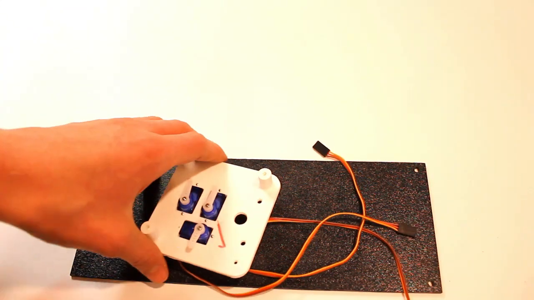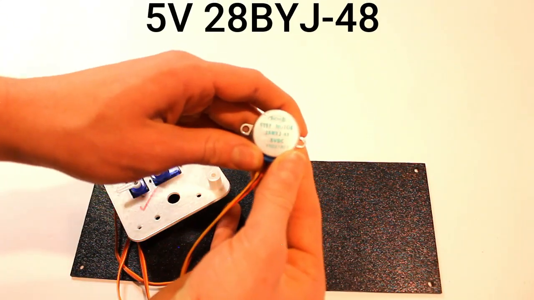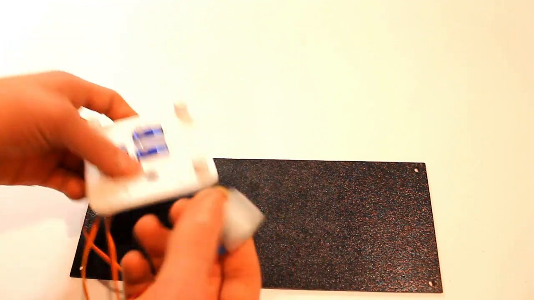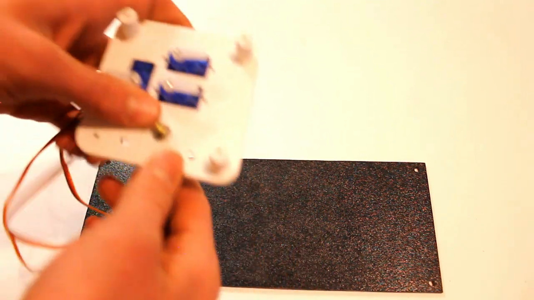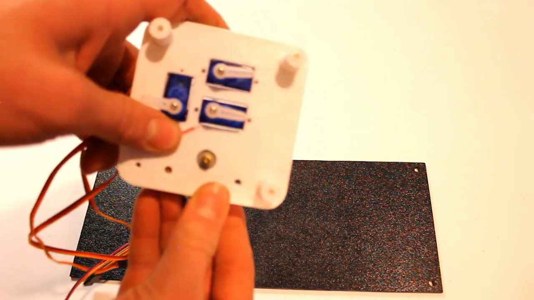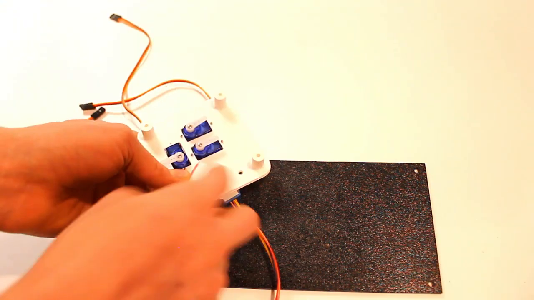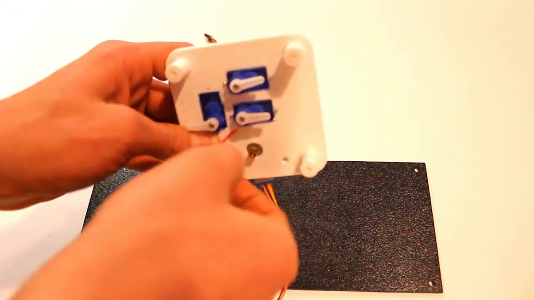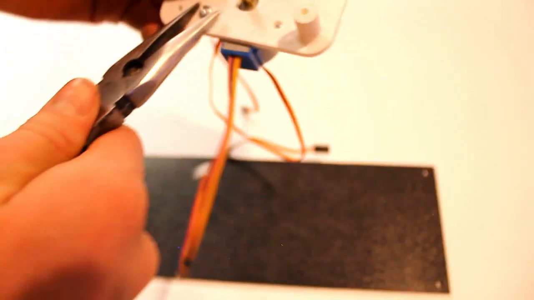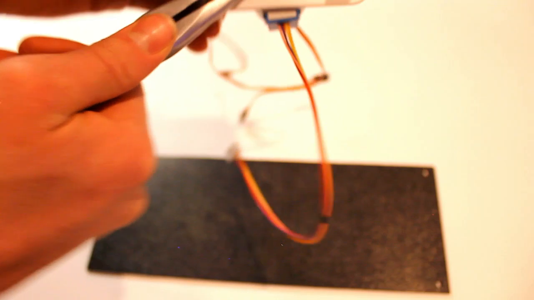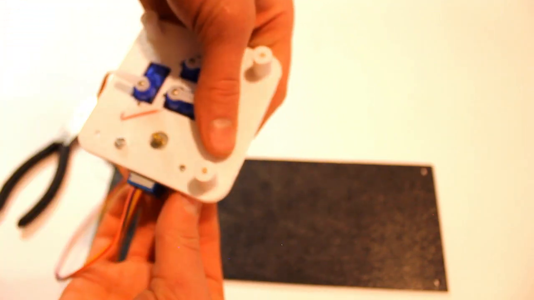Let's go on to the stepper motor. This is a 28 BYJ48 stepper motor. It's 5 volts and it fits nicely onto the mount. You can use M3 screws and put them through here. Then you can place the nut over and tighten it. It doesn't have to be super tight, but you want it tight enough so that it won't fall off. You can do the same with the other side.